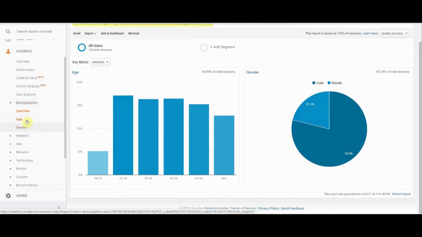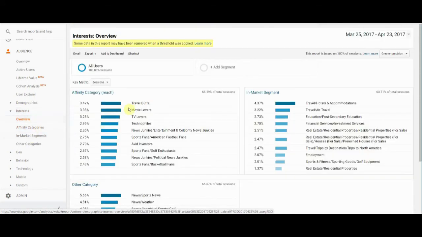And again, you can drill down into those more here. You can also look at things like interests. Interests are something that we'll use, especially in the advertising world, because we can see the correlation between travelers. We can see that a lot of the first two segments are travel related. So maybe we know that a good chunk of my customers are from out of town, or they like to travel. So maybe this would prompt me to put up a billboard in the airport at Denver.